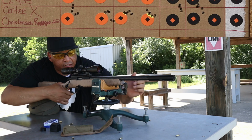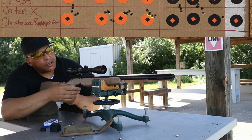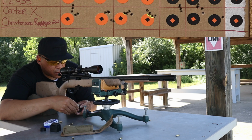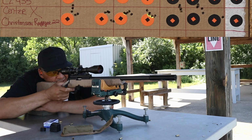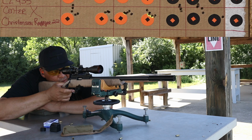Let's make sure this thing is tight. It is tight. You know what? Every now and again, I've noticed this thing is not ejecting strong. Maybe I'm racking it, treating it too softly, shall I say. Now, I did change my point of aim, by the way, and I've got my crosshairs on that red line down below the black target.